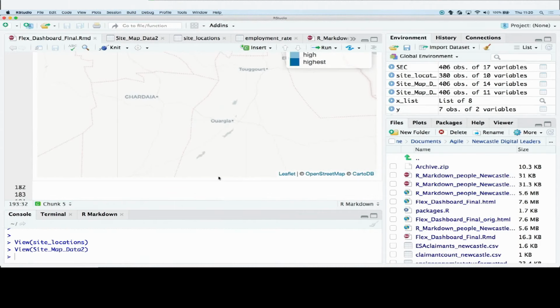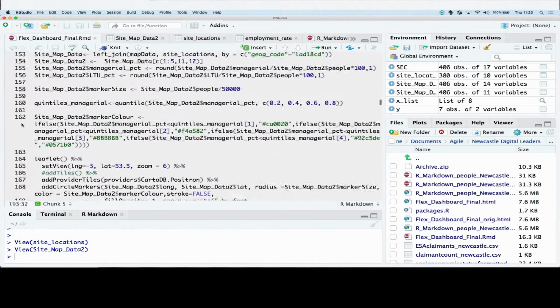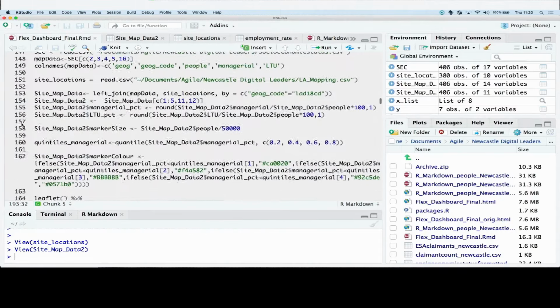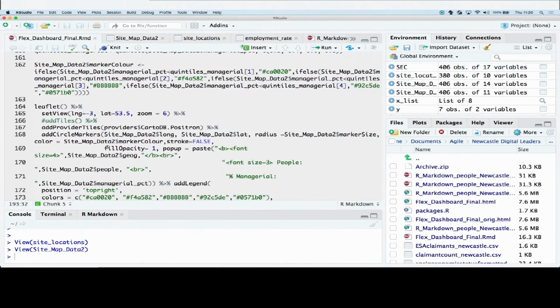Let's go back to the... Ooh, zooming into southern France there, I think. So yeah, there's a bit in here that I should be able to find fairly quickly. Yeah, so this bit here where we've got pop-up. You can define your pop-up, as we've got at the moment, to show the number of people and call this data point, and to show the percentage managerial and call this data point. But we can define those how we like. Yeah.